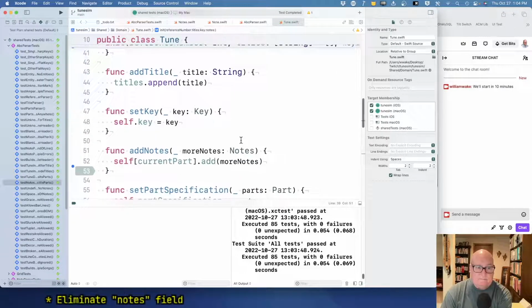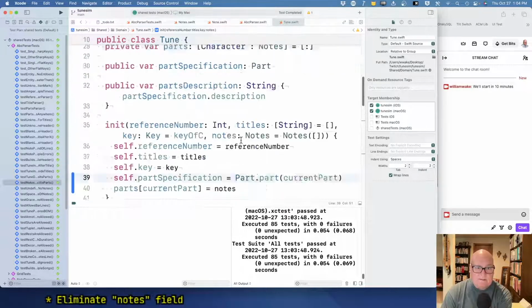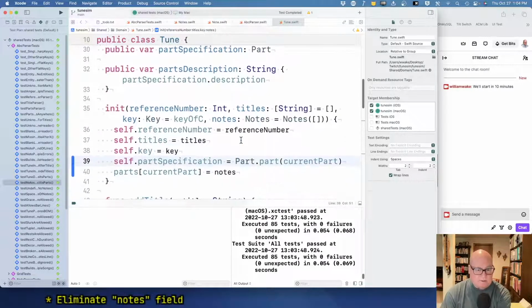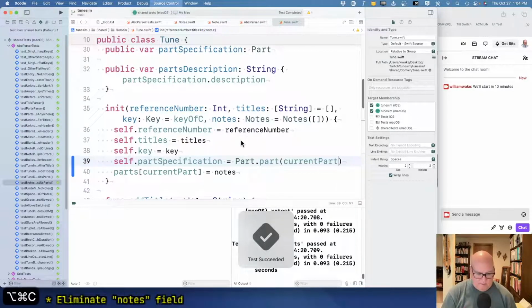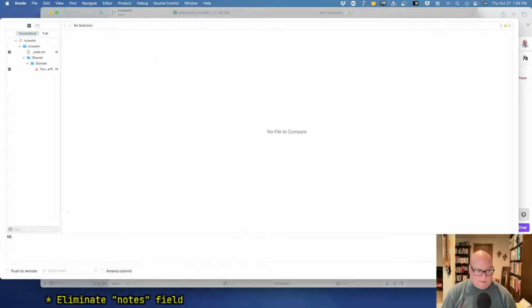If they don't specify it, it should default. Okay, so we eliminate references to original notes, and we made initializer use current part.